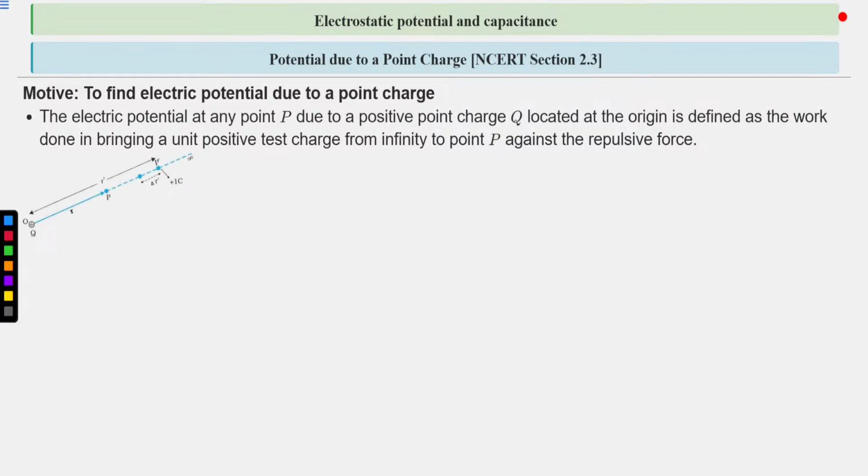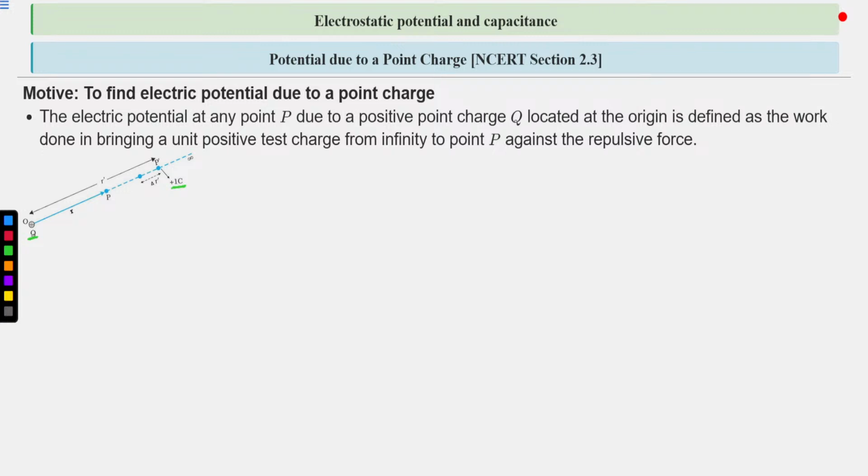Now see the diagram, this is Q, this is the source charge. Here +1 coulomb, this is the unit positive charge that we are taking as test charge. Now in potential we are taking the test charge as a unit positive charge. Now potential due to this source charge at this point is absolute potential. Understood? Potential at this point due to this charge is absolute potential. But the potential difference between these two points is potential difference.